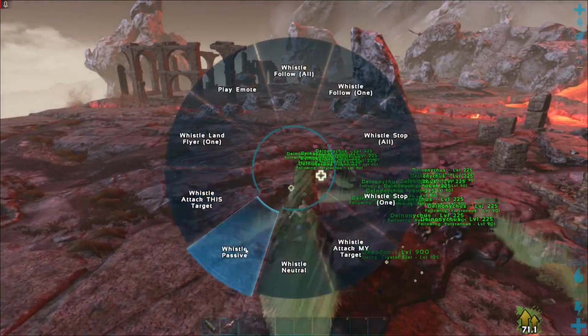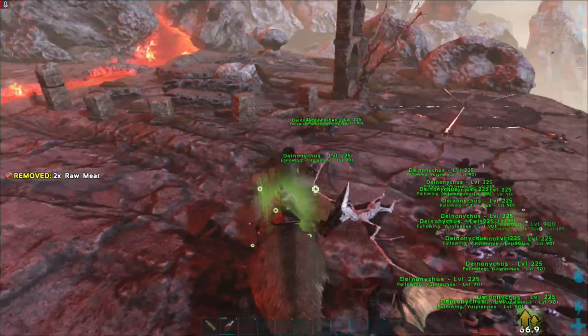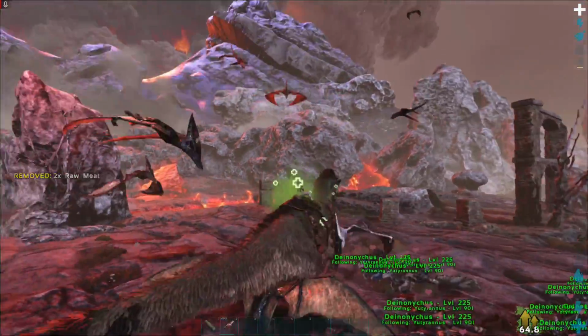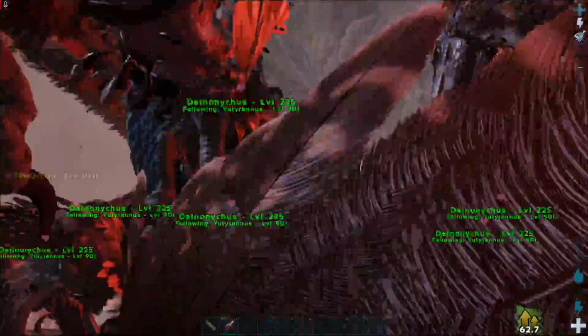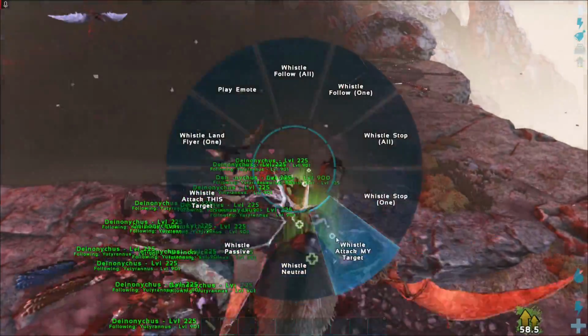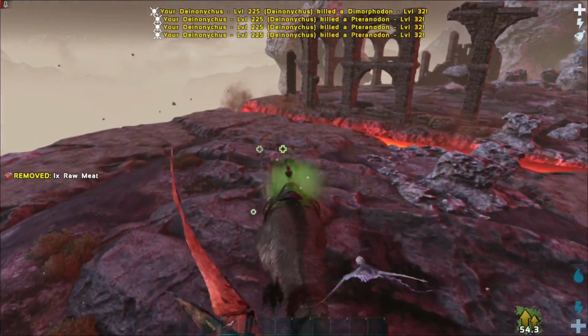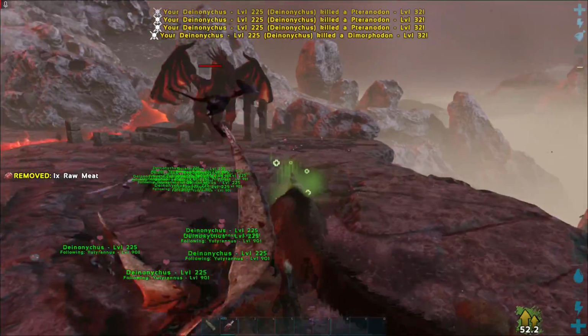Whistle passive. Come here, boys. We don't need to do that right now. And we're just going to stand near these Pteranodons and let the Deinonychus do the damage. Meteor of Death almost smoked us right there, as you can see. Whistle attack my target. This is why we've got the Medbrew. There we go. Now they're doing some damage.